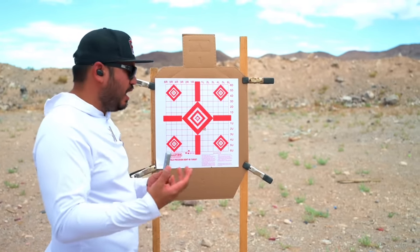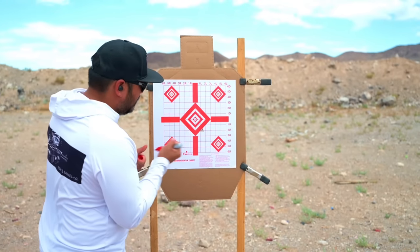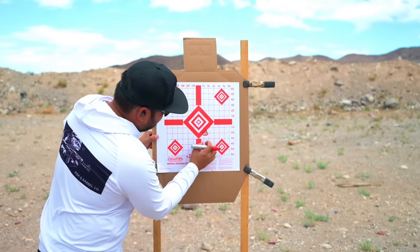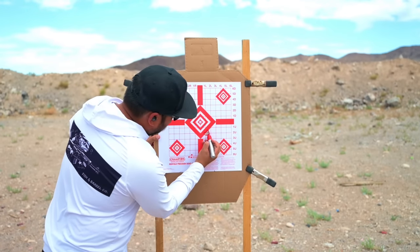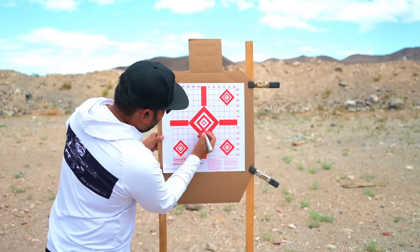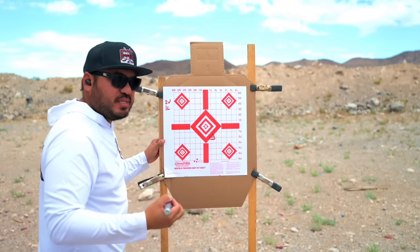It's a closed emitter optic that I prefer for my compact handguns. But yeah, six rounds right here in, I mean, that's a half inch grouping or 1 inch total right there. But let's see, going here, up 2 inches. We need to go 2 inches up and then 1 inch left. I'll make my adjustments and then we'll see where we're at.